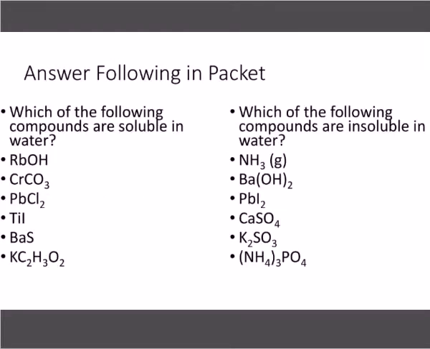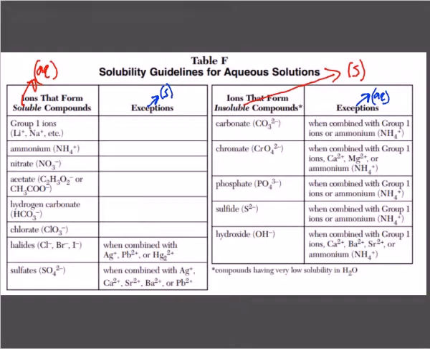If we take a look at your solubility rules on table F, guys, take a look at all of these ions that are listed. Group 1, those are cations. So already we're starting off with an exception to the rule that I'm trying to teach you. The first one's group 1 ions, they're positives. Ammonium, that's a cation as well. But if you look at all the other ones listed here, they are negative, meaning they are what type of ion? Anions. So most of them that you have listed here for your rules are anions.